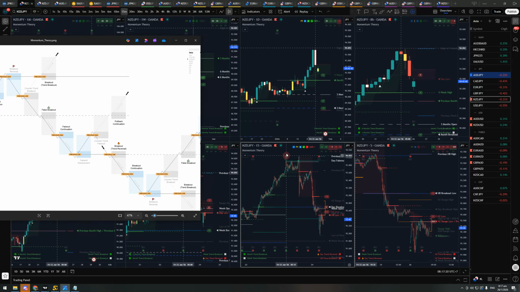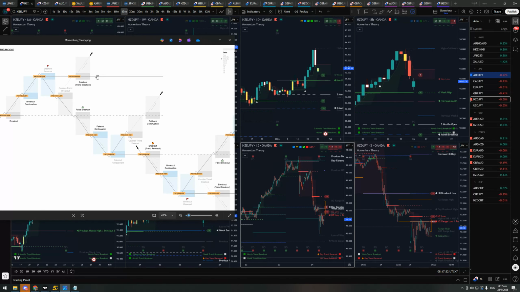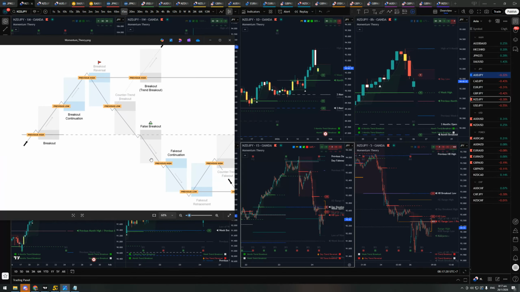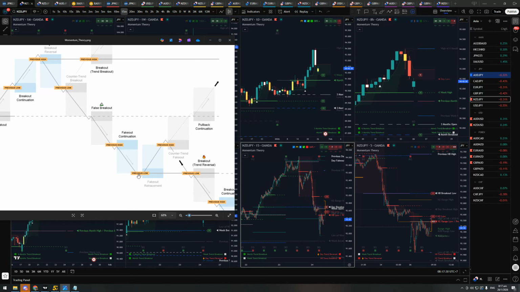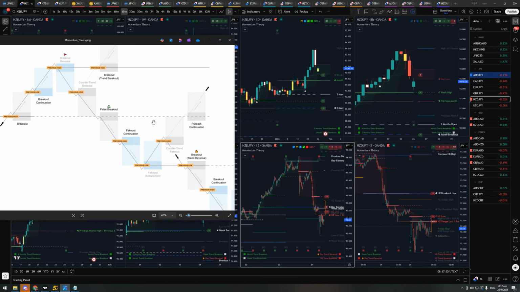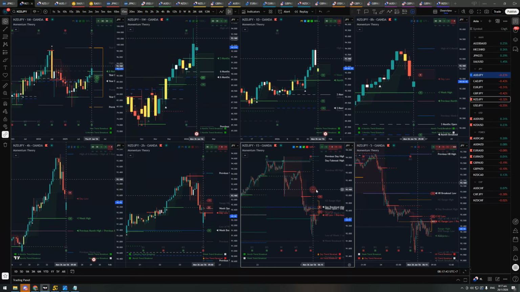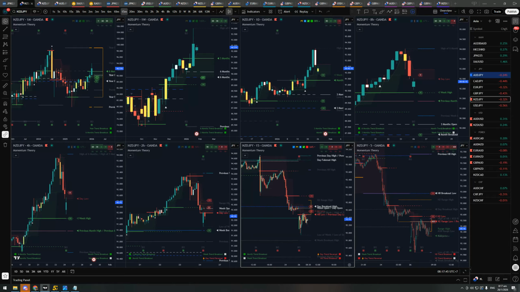So let's see, we have the breakout here, faked out the high. So we have a breakout, faked out the high, which is a breakout reversal, got below the breakout level, which is a false breakout move. And what I'm waiting for is a fake out retracement and then getting back above to take a pullback continuation move. But since we just rejected at the top and then failed, my expectation is that it would actually continue failing. So this one I don't like too much.